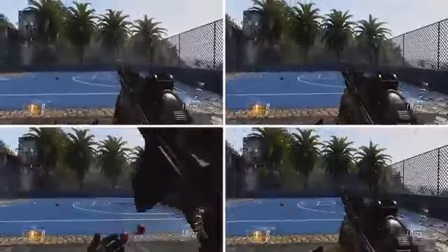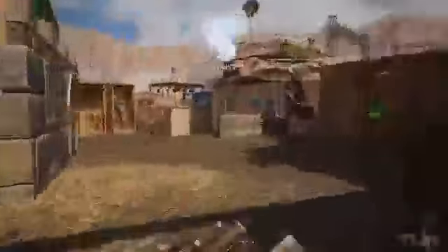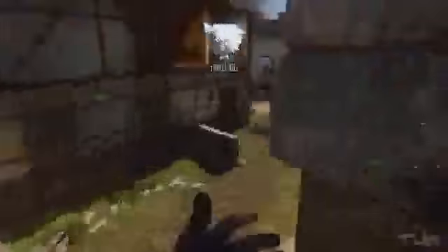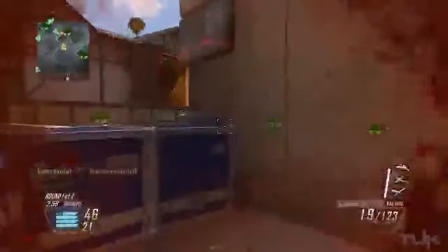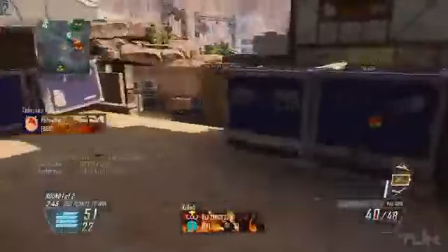There are a lot of variables that affect the usefulness of both fast mags and reload cancelling. First, every weapon has a different reload speed — I showed one from each weapon class but within each class there's a wide variety of reload times per individual gun. Another variable you might not think of is the actual animation of reloading, which also changes from weapon to weapon. When reload cancelling, that animation can add a lot of time — with the SWAT it made the reload faster, but with the DSR it made it way slower.